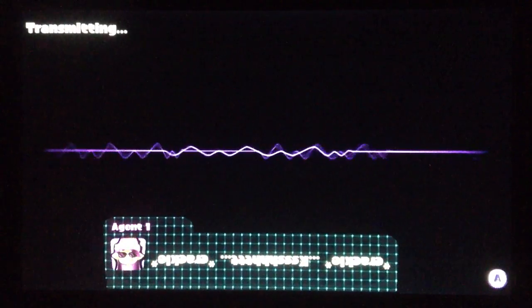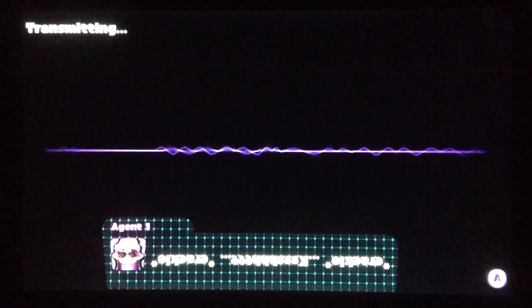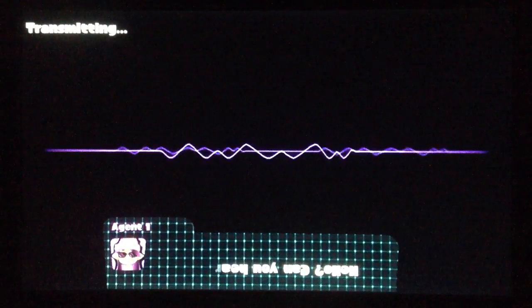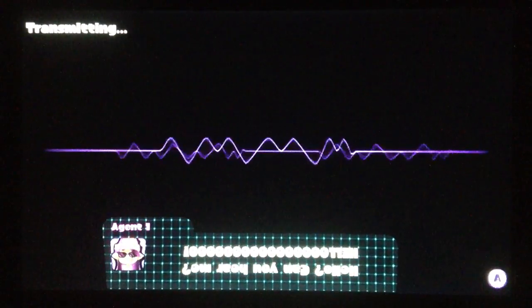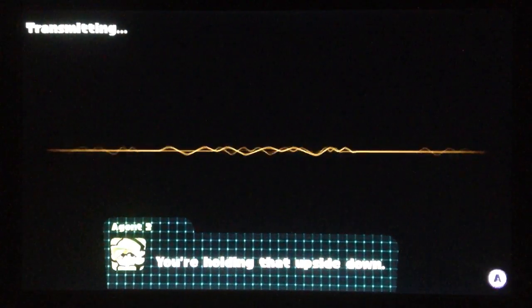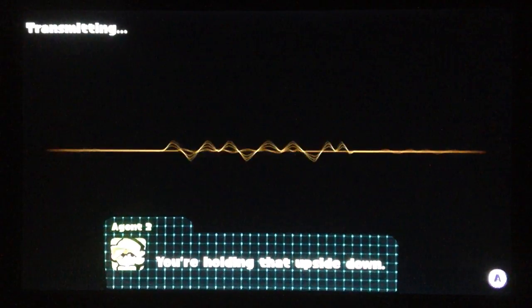Oh, what is it? Oh, now we're reading upside down. Okay. Crackle? Okay, this is Agent 1. Okay. Hello? Can you hear me? Hello? Your text is upside down there. You're holding that upside down. Yeah, that's what I said. You're holding it upside down. Alright, there's Agent 2. Seems like it's kind of hard to read on camera.